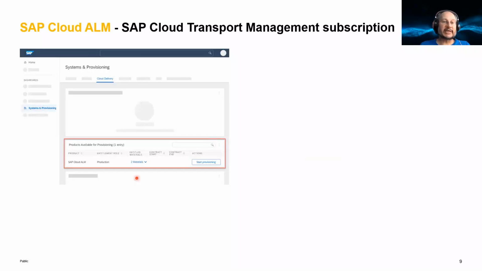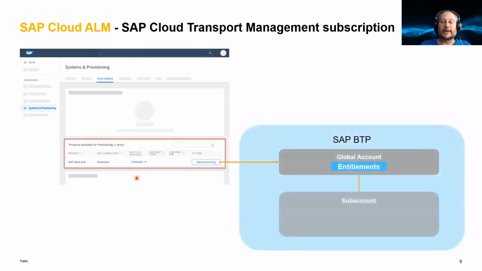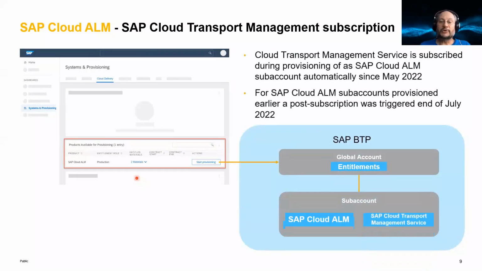As said, Cloud ALM has the Cloud TMS subscription integrated. So maybe one more click, then we can see it. When you activate your Cloud ALM subscription, we are creating a sub-account in which the Cloud ALM subscription is running.